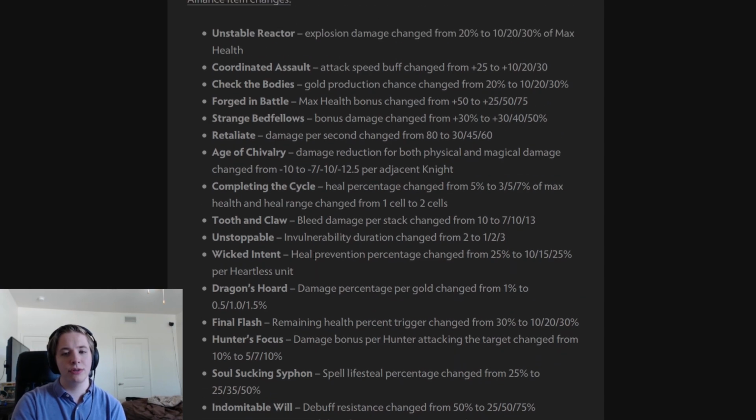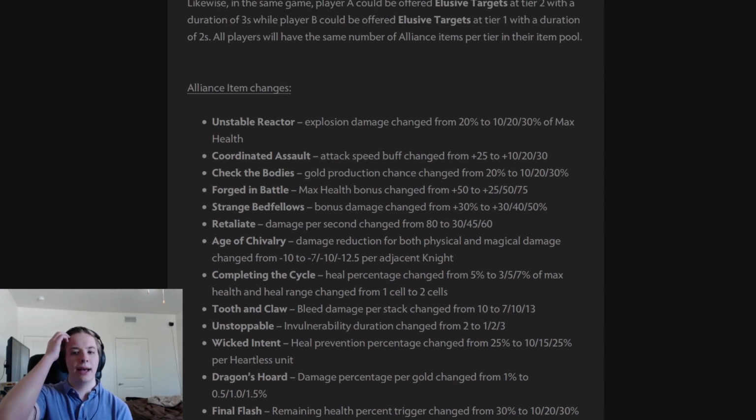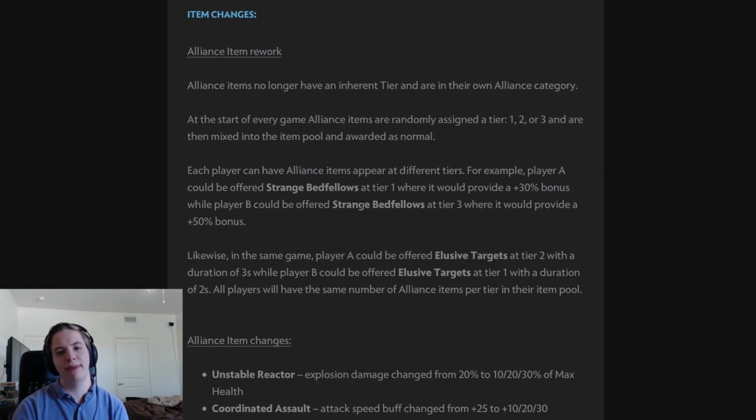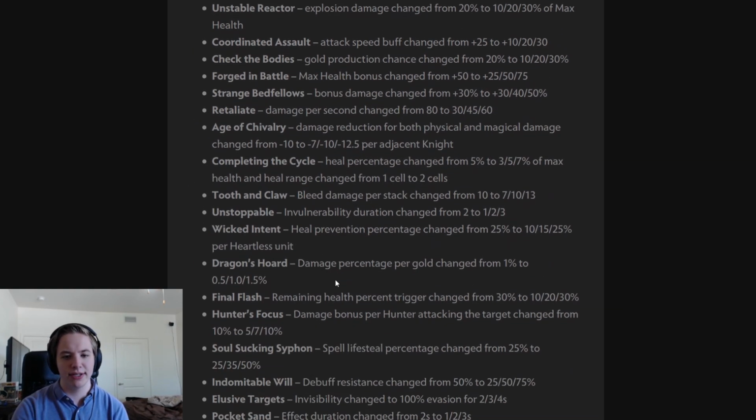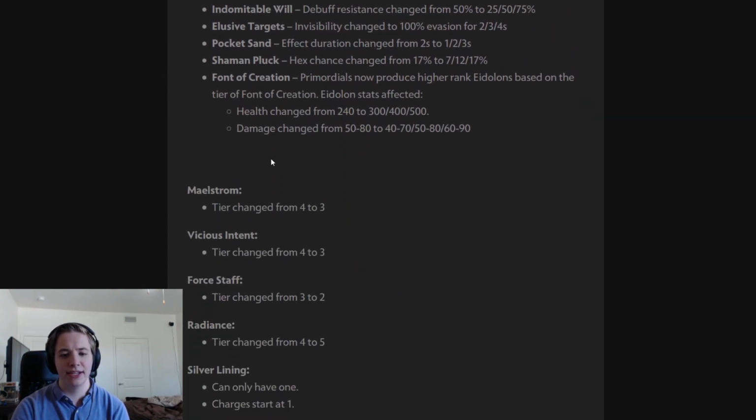I think overall it's going to make alliances stronger, just because of the fact that you don't have to guess. You don't have to just say, okay, I think I'm going to do the Strange Bedfellows, get it at tier 1, and then just have to hope you get demons. You can be like, hey, I actually have some demons, let me take Strange Bedfellows because it offered it to me. So I think that is really, really awesome.